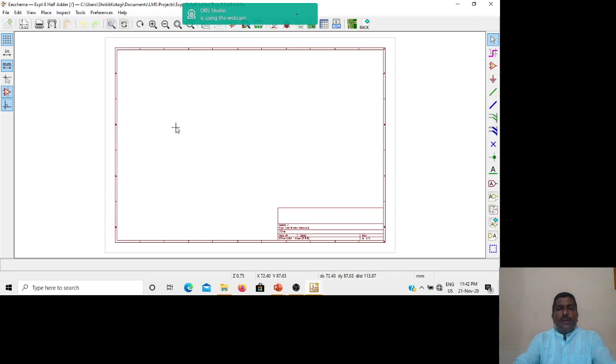In this editor, place the components of your project by using place symbol, click on editor.